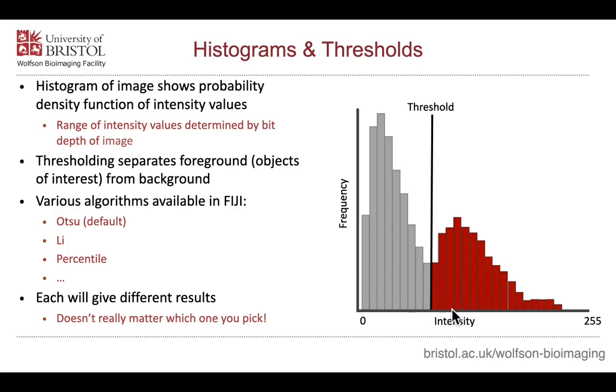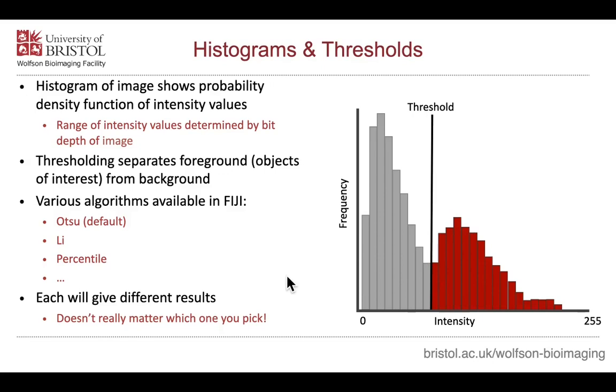And then when you perform a threshold, you separate out foreground, so the objects of interest, from the background. So in this case, you've got a whole load of peak of pixels here. This is probably your background, sort of slightly noisy background. Then you've got the secondary peak here. So this is probably reasonable to say, okay, this might be where my objects are. So a reasonable threshold is somewhere in between. So this sort of dip in between.